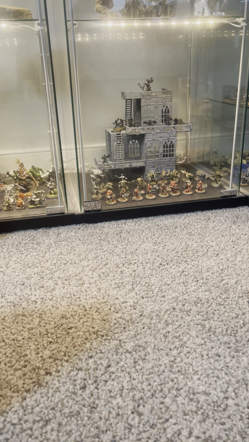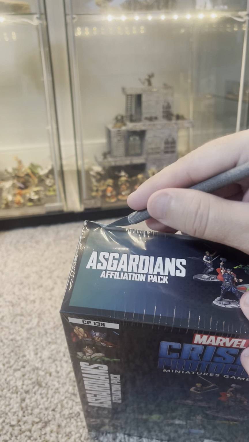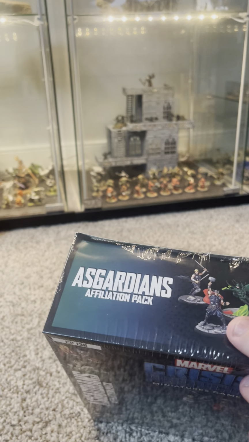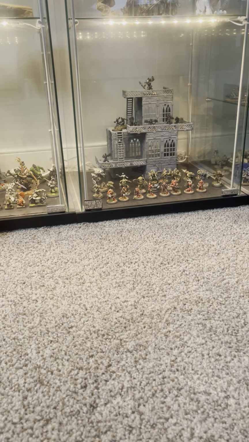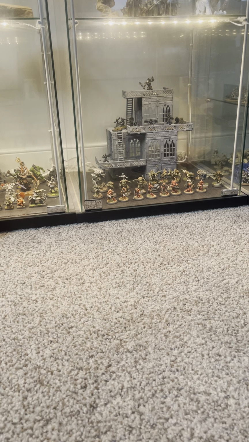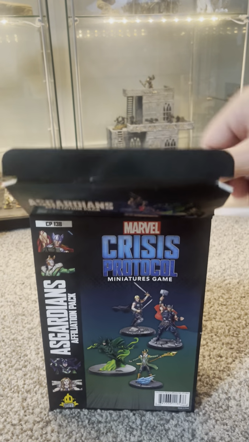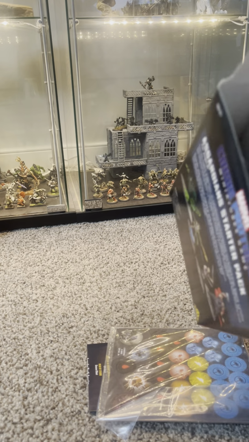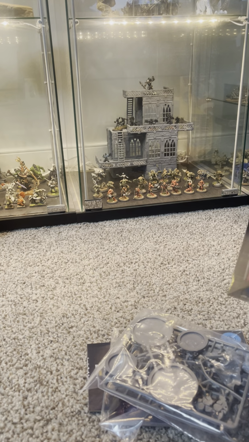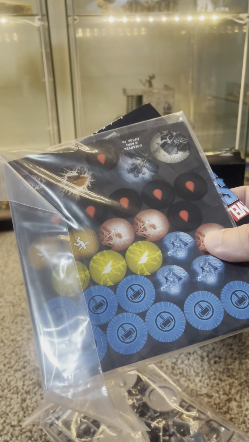So let's move on to this bad boy here. Like I said, it's still a box with valid characters, but they have a 2.0 of the Asgardian box set. I like the pose of Thor, so I'm totally going to keep the Thor. And you know why they do the cardboard insert? Because it keeps the cards separated from the model, so you don't have indents in the cards. It keeps your cards nice and fresh. And here we've got some tokens, which is nice.